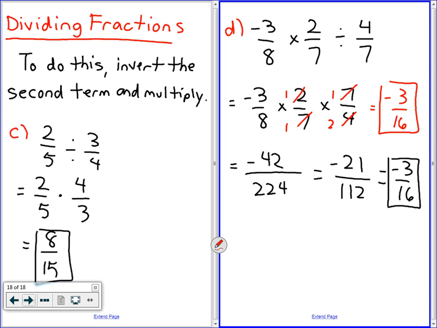If you don't like my fast way, you don't have to do it. It just gets rid of all the working done this way. Okay? So 7 and 7 divide, then 2 and 4 change to 1 over 2, and then multiply through. 3 times 1 times 1 is negative 3, 3 times 1 times 2 is 16. It's optional, but it's a fast way to do fractions. You can do it this way too, as long as you understand this way, that'll work for you quite as well. Okay.